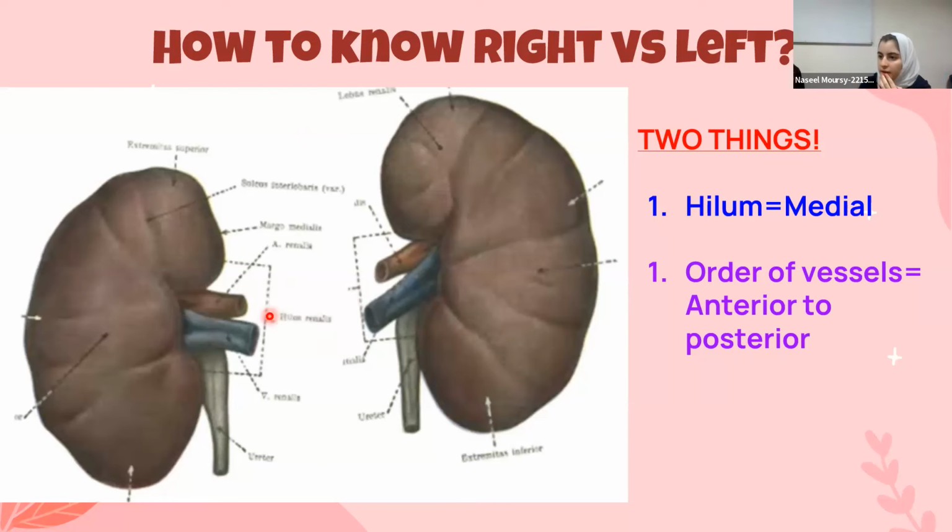In the mock OSPE, they had the kidney turned around for a question. You mean they showed it to you from the back? Yeah, they're going to do things like that. If you know it's from the back, then you'll see the ureter at the front. The ureter will be the closest thing to you. So that way you will know that you're looking at the back.